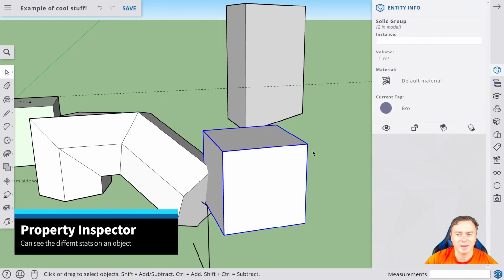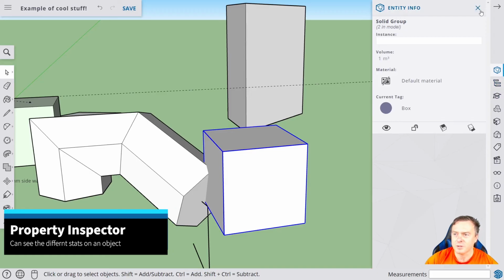And then I can see what tag is involved with it. I can then also hide it, lock it so it doesn't change, and then don't receive the shadows so it doesn't receive all those different things when we get there. It then tells you also the volume of it and then gives you the material on it as well. So you get all these ideas of what happens with this particular shape. So we just close that one down.